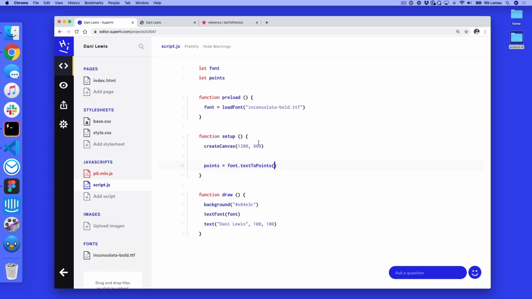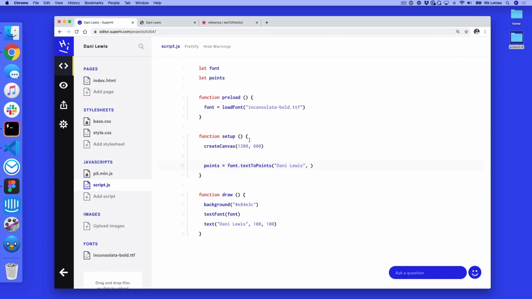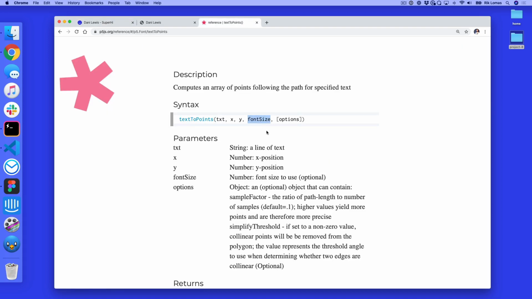So the text that we want to write in quotes is going to be Danny Lewis. The next thing we want to do, comma, is position it. Here it expects an X and a Y coordinate. So for now, I'm just going to make it 100, 100. What is the font size is the next question. There it is.